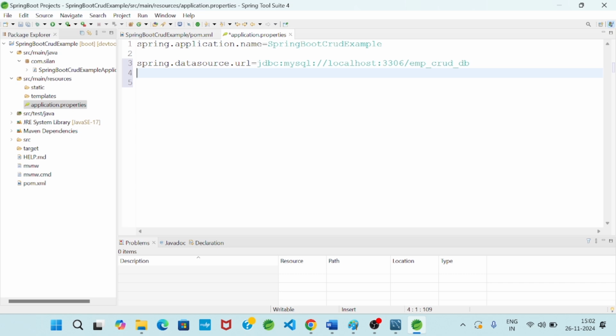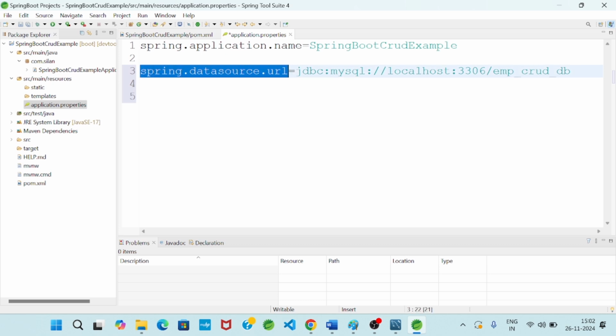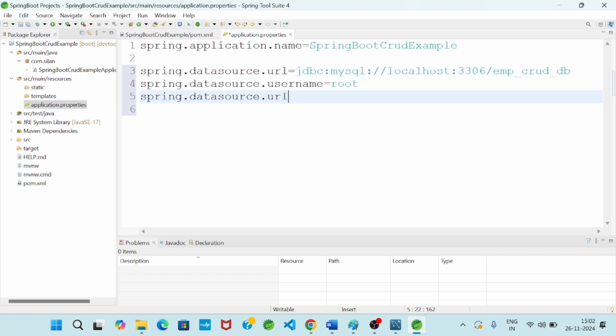Then username. So database username, the default username is root. Same thing, spring.datasource.username, the default username is root, and password.